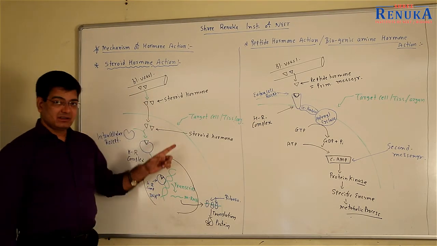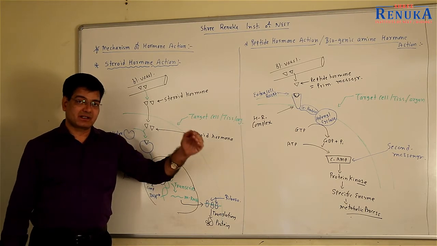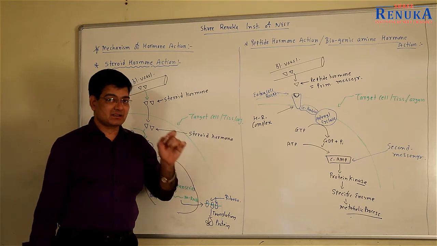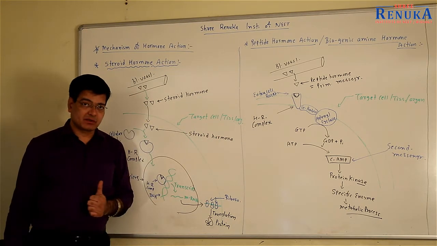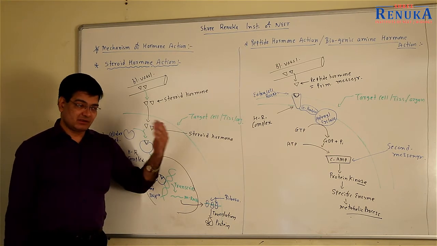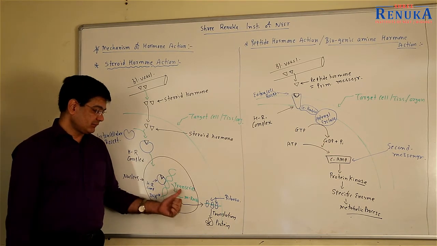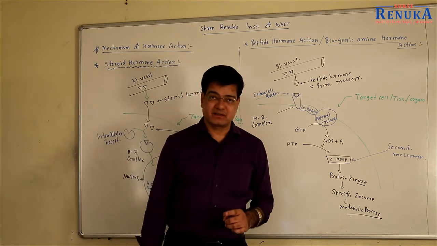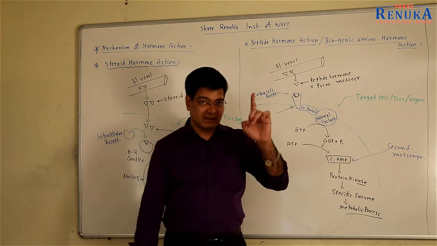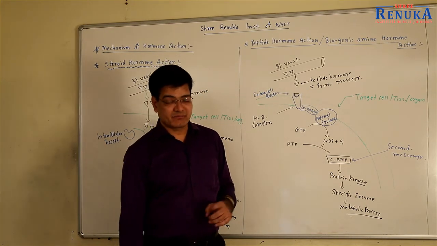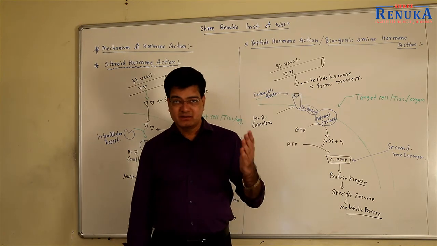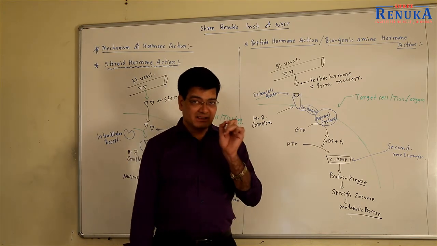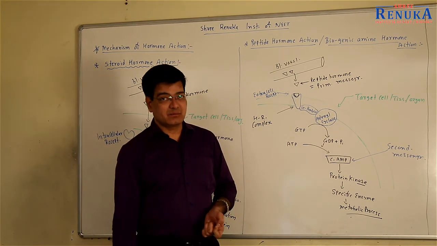Activity of steroid hormone is slow but lasts for a long time, whereas activity of peptide hormone is very fast but it lasts for a few seconds. In the case of steroid hormone, secondary messengers are not required as the hormone is directly responsible for the main processes. But in the case of peptide hormone, secondary messengers are always present. Remember that cyclic AMP is one of the examples of secondary messenger. In other cases, calcium, inositol triphosphate IP3 as well as cyclic GMP also act as a secondary messenger.